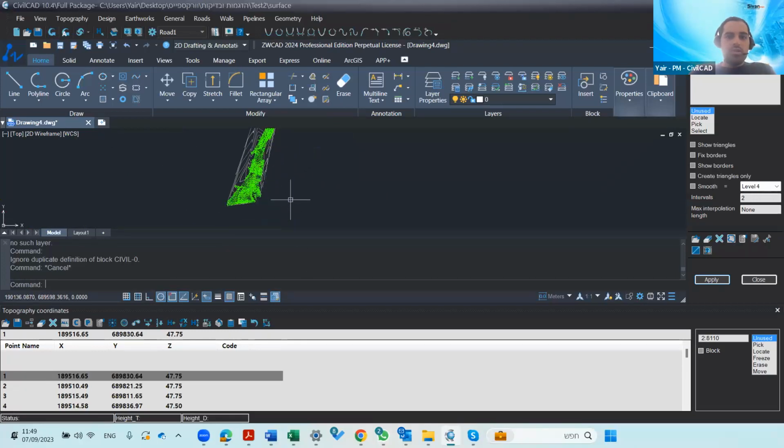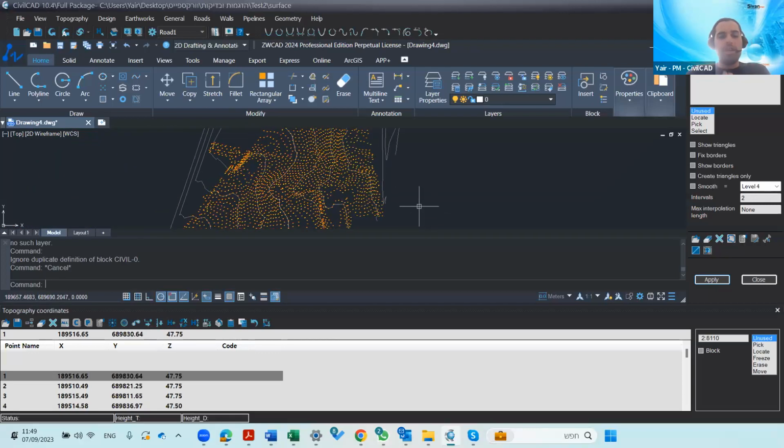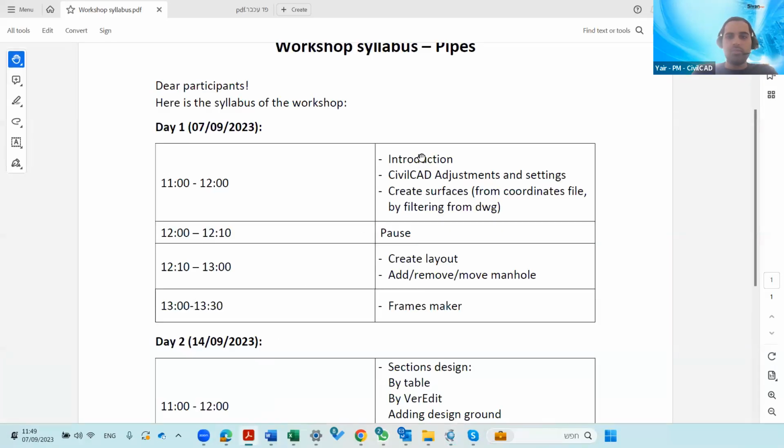So these are the two ways to create a surface. We want to be on time, so I think we did it in a good way. We are now 10 minutes before the end of the first lesson.